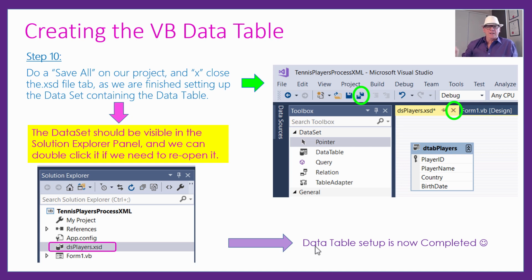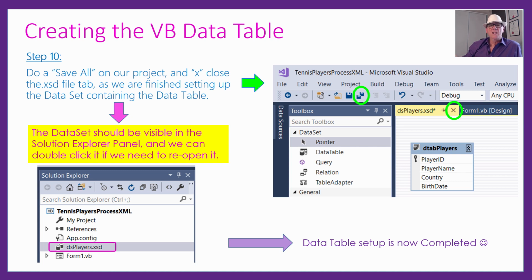Now we might show you this in a later lesson, but I think you can define your whole data set and data table actually in the program code, so you don't have to go through all these panels. But I kind of like going through the panels just so I can see exactly what's going on and have a look at all the settings and make sure everything looks okay. So I like doing it this way with the panels, but just be aware you may see other videos or other things on the web where it's all done in the code. So we might look at that another time and show you how to set one up just using coding. But today we're just sticking to using the panels.